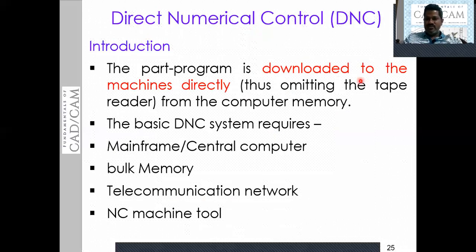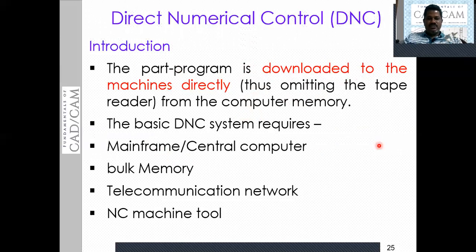I said just now, the part program is downloaded to the machines directly, omitting the tape reader. A tape reader is present in NC, but the tape reader and punched card are omitted in CNC also. So we are not going to use punched card and tape reader in DNC either. It is outdated. Even in CNC, we are not going to use a tape reader and punched card.